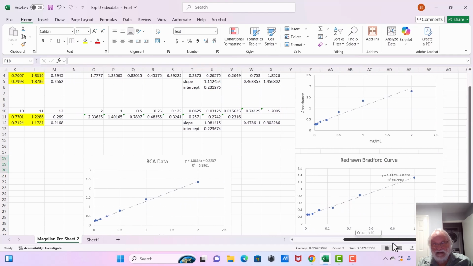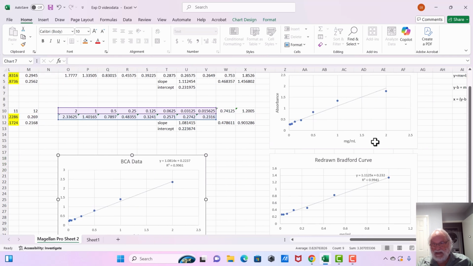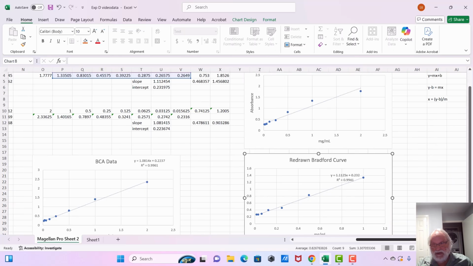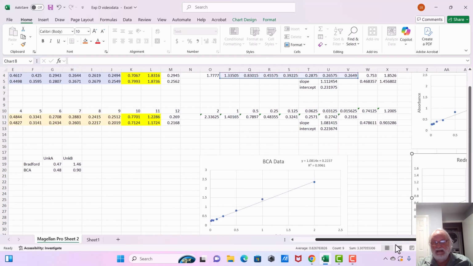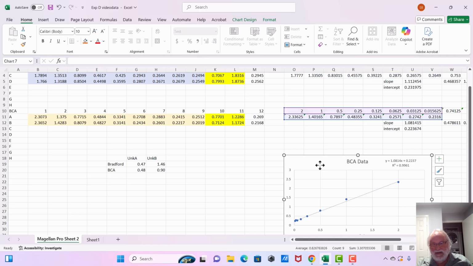And this would be figure 1. This would be figure 2. And this would be figure 3. And I want you to go ahead and analyze all that data, answer all the questions that I have for you, and that's what you need to do for experiment D. Hope this makes a lot of sense to you. I played around and moved around a lot in Excel here, but then wind up copying all this data into Word. So I'll do that, just copy, and you can paste that in.